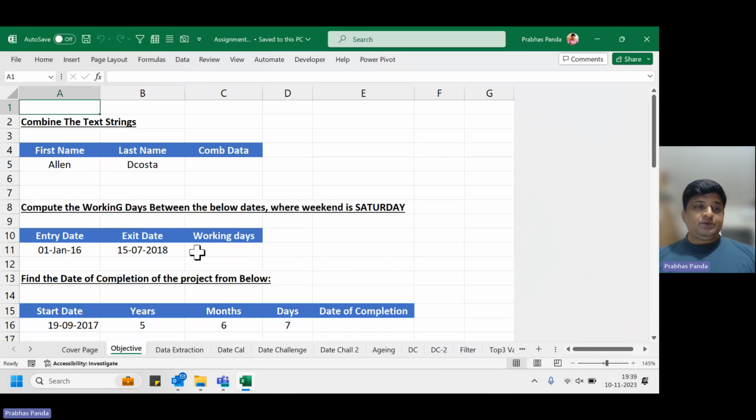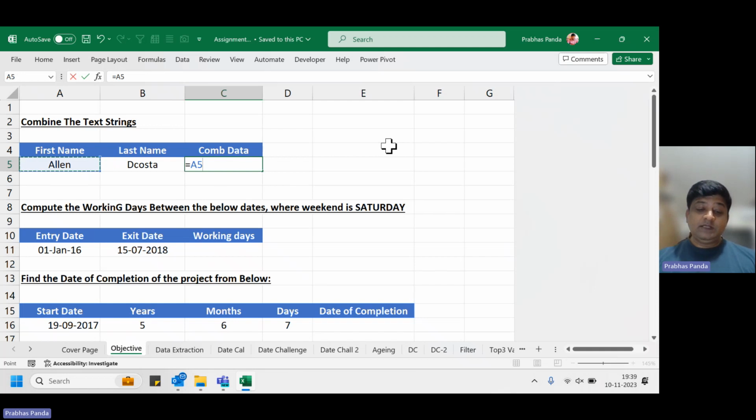All right. So the first one is the objective type. We have got a first name and a last name, and we need to combine our data. Basically we can go for a simple operation instead of a regular function like concatenate. We can simply take the first name and use an ampersand, and we need a separator.